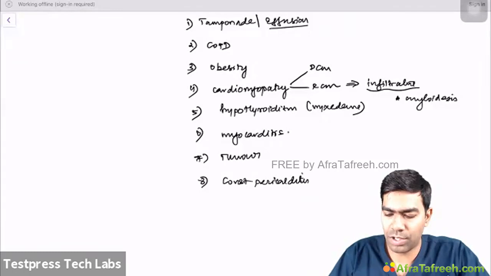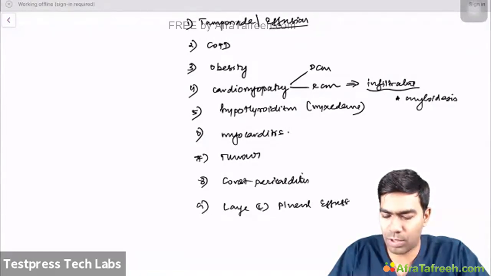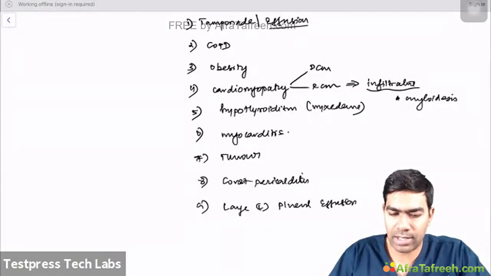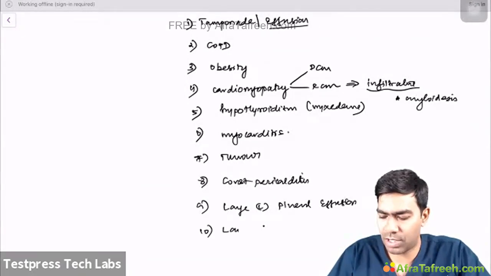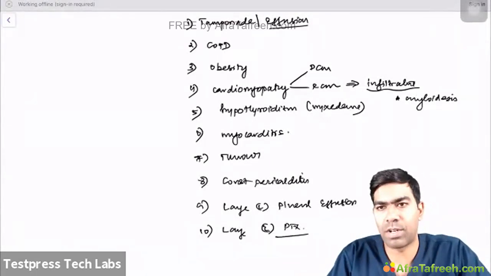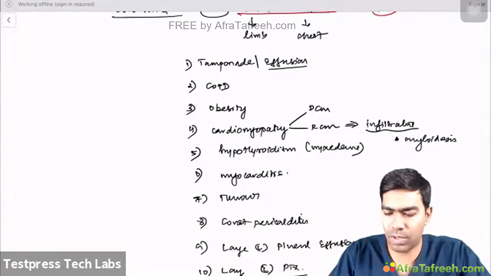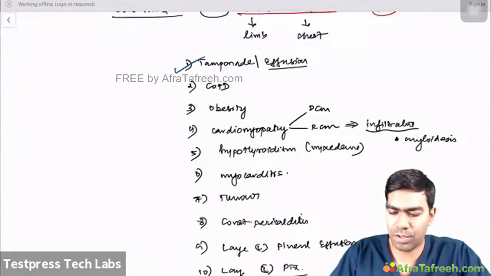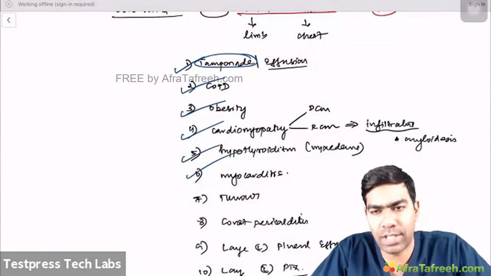In large pleural effusions, especially large left-sided pleural effusions, the fluid around the pleural space can basically act as an impedance here. Or severe edema, anasarca, or sometimes a large left pneumothorax, usually a tension pneumothorax, can result in development of low voltage complexes. But as far as I know, the most important cause of low voltage complexes will be tamponade, effusion, which is very important for exams, COPD, obesity, probably hypothyroidism, and some cardiomyopathies and myocarditis. So these are 6 causes that you have to know as far as exams are concerned.